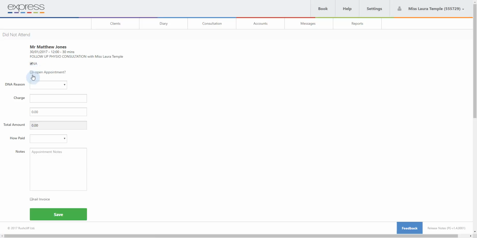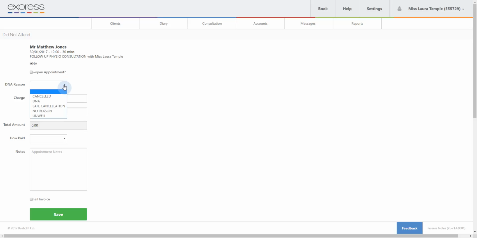We also have the option to decide if we want to reopen the appointment slot. And what that will do is still keep a record of the cancelled appointment in the appointments diary, but what it will do is just move it to the bottom of the available slots for that day rather than taking up that slot, because if the client cancels in good time, we might want to move that appointment out of the diary and book somebody else in who's waiting for a slot.